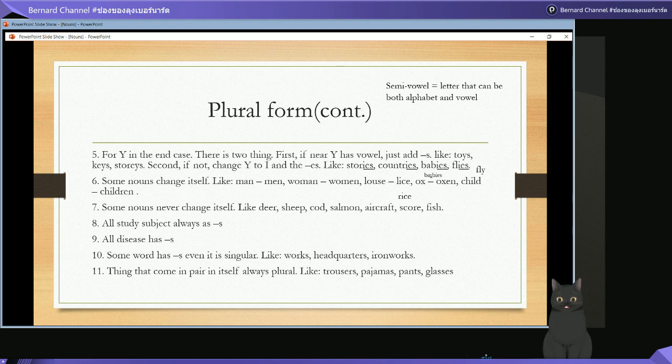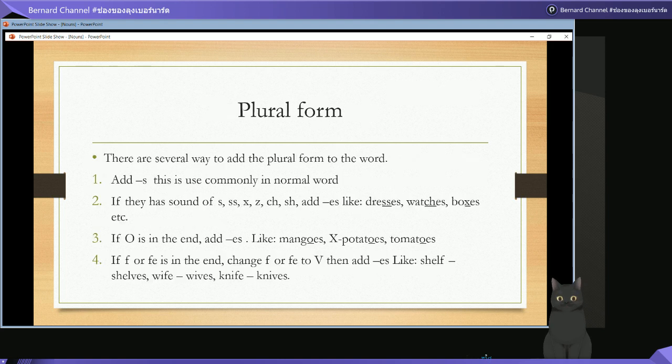Okay, and maybe the last thing about the plural form is things that come in pairs. Remember the things that always come in pairs, like trousers, pajamas, pants, and glasses. They are always plural form. Yeah, even if it is just a single object, it always comes in a pair. So make sure you use the plural form. Well, there's no way you are going to wear trouser without s. Well, if you mean trouser without s, it's just half a trouser. Yeah, something like that. If it's pant, well, it's just half a pant. Nah, it's not going to work. So surely for these words that always come in pairs or come in two sides, make sure you use the plural form. And the way to add s or es is the same as I said before about rules number 1 and 2. Yes, just simply put that.